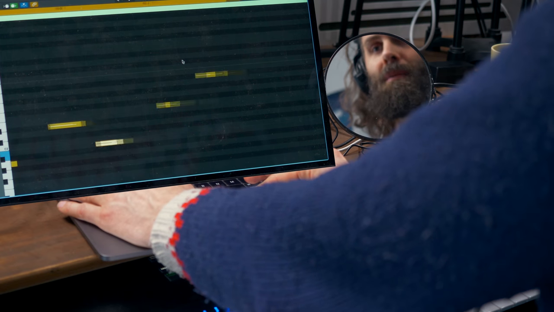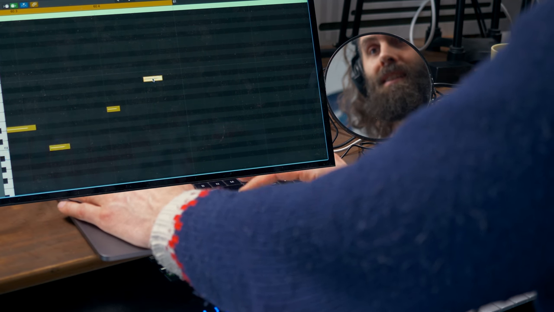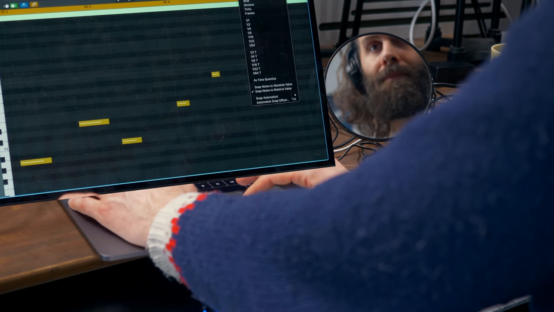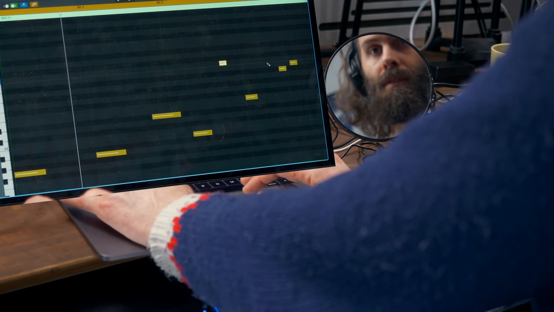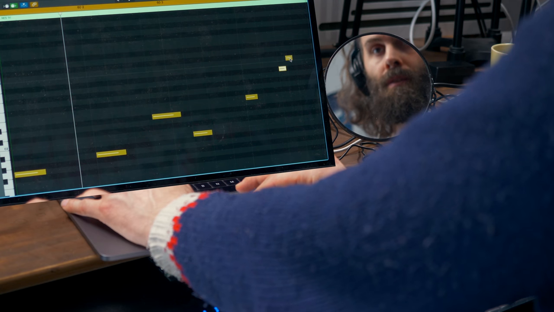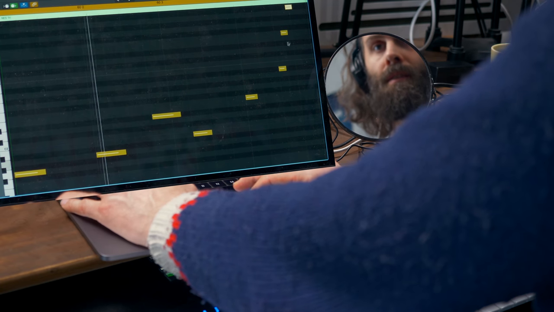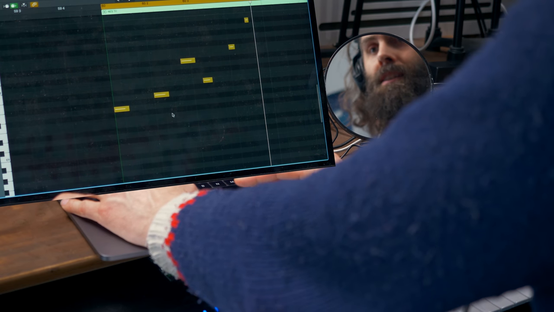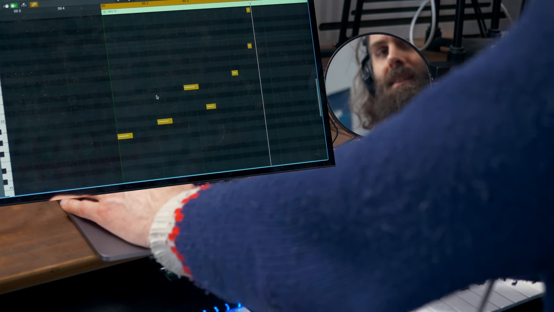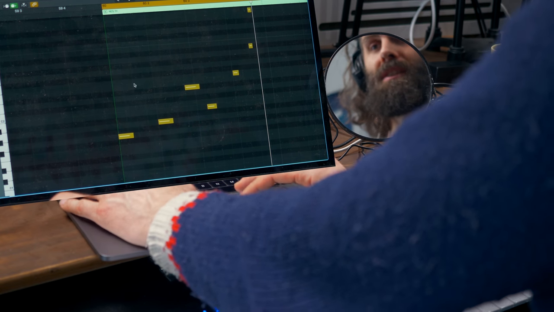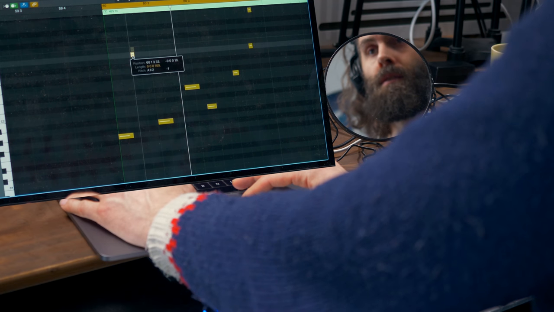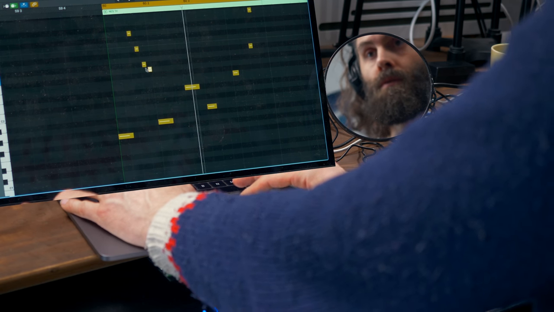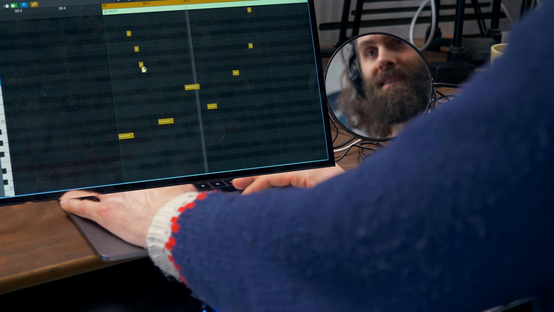And now, because we can zoom in, we can do stuff that I can't do by hand. I'm going to turn off snapping, snap the grid off. I think it's kind of cool. I'm now going to do a little melody here with one track, one voice. Yeah, how about this? I don't know.